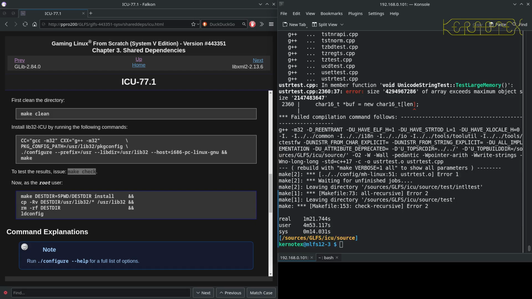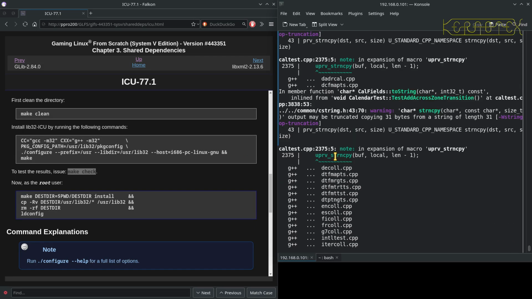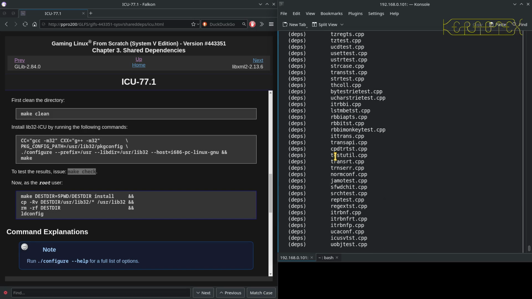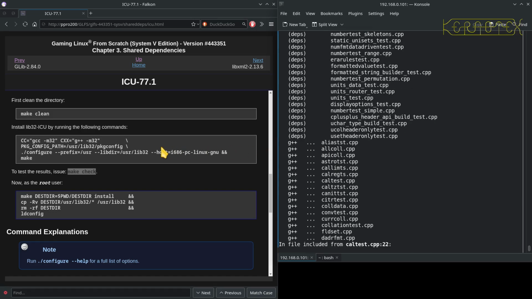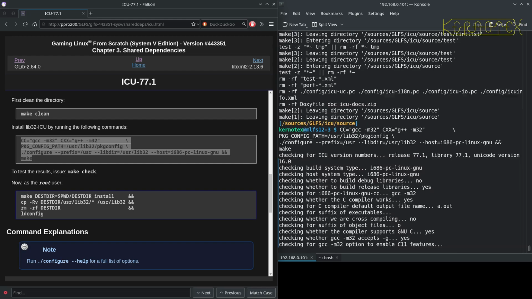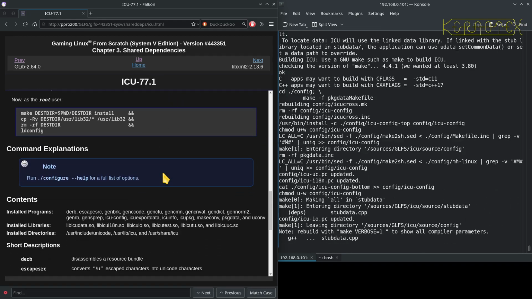Well, that seems to have failed for some reason. That's slightly worrying because I didn't have any problems on my test runs. So what I'm going to do is start from scratch and rebuild and have another go.